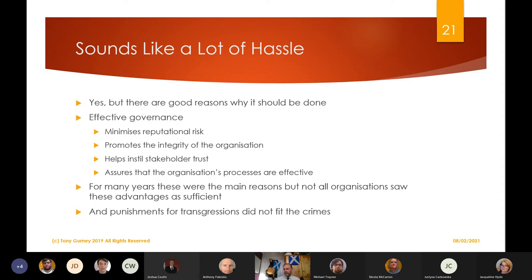You might say, oh, well, somebody doesn't answer the phone in 30 seconds, who cares? Well, the person whose call's not been answered cares. And your reputation can go if you don't answer that call. All of these things matter to the bottom line because you want people to trust you, whether it's your customers, your suppliers, your own staff. You want there to be trust. Because if you have trust, it makes it so much easier to do business or do charity or do whatever your organisation is.